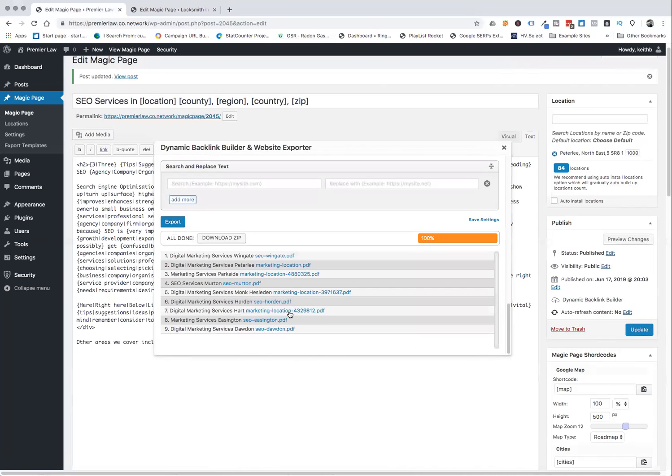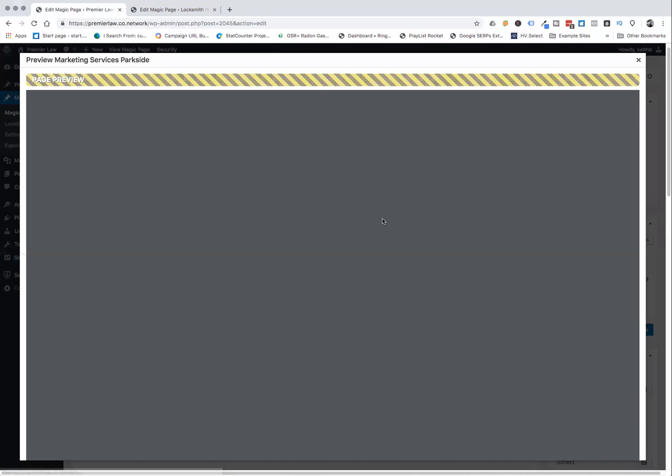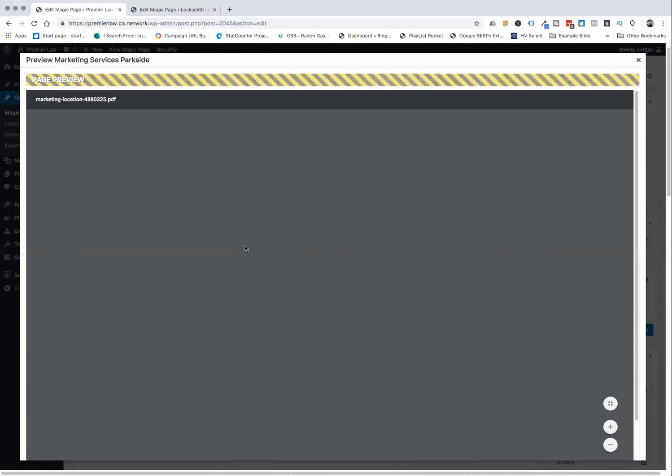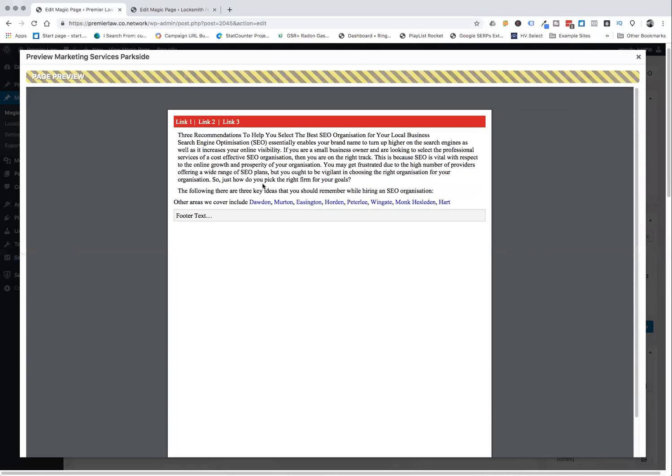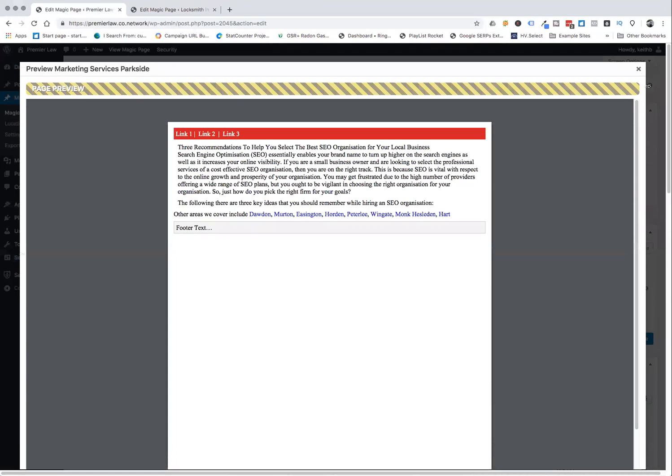Boom, done. I've got to put the actual extension in, which is why you've got the PDF on the end. There you go, you've got your PDF comes out like that.